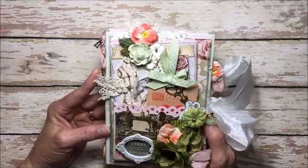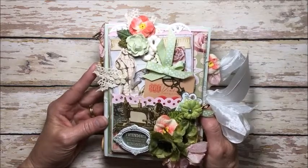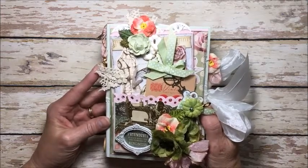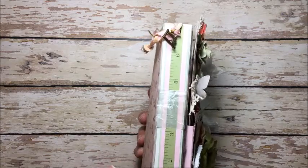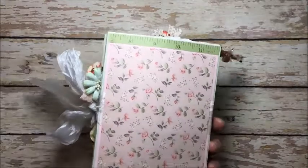Since my mom is no longer with us and my husband's mom is no longer with us, I made this for a very dear friend who is a seamstress. So it has a sewing theme. The folio has a 5x7 cardstock cover. There's a 1-inch spine, although I filled this one a little full, so I wish I had gone 1.5 inches or 2 inches. And decorated on the back.